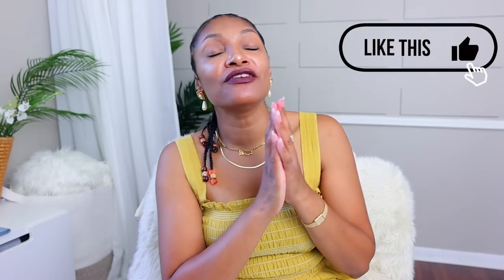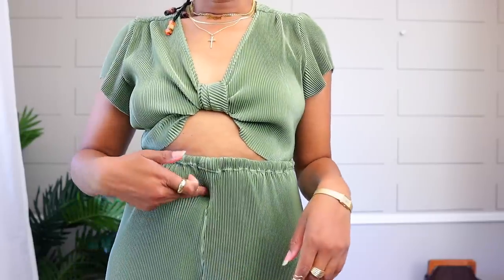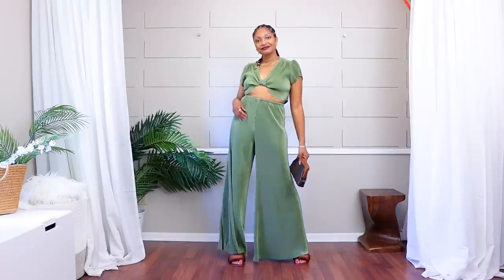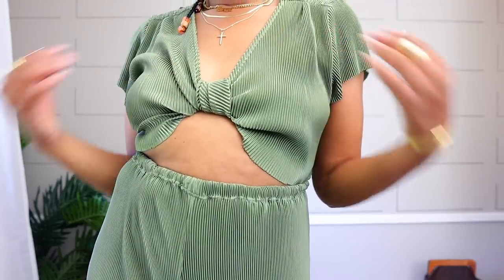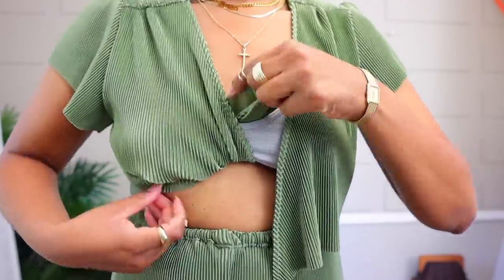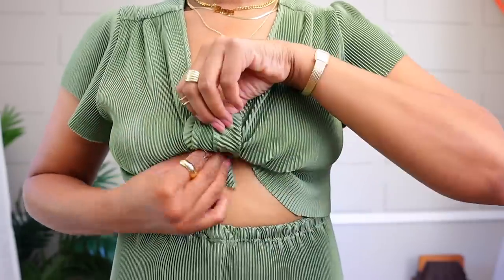Yes! I'm definitely giving more of a 70s vibe with these shoes here because I pulled it up a little bit higher than my normal waist. But I love this because I could wear them high, or I could wear them at my natural waist to give a little bit more length to cover the shoes if I wanted to. With this top, that's how I feel more comfortable. I could wear this top underneath something else. Because I didn't go ahead and finish the top, I could just do other things with it. All I did was have on a bralette underneath — you could have a regular bra — I tucked both sides into the bra and then just pulled them over and back underneath.